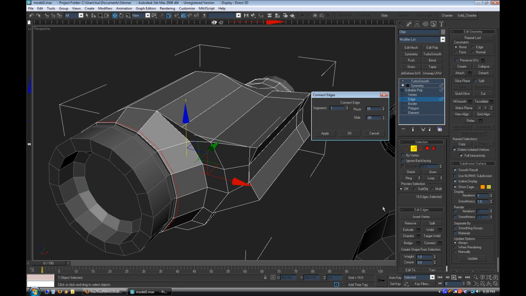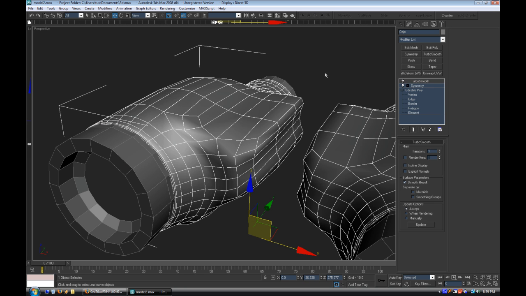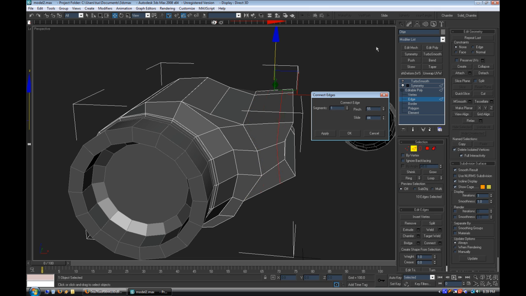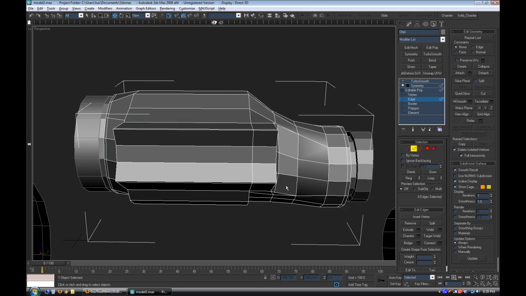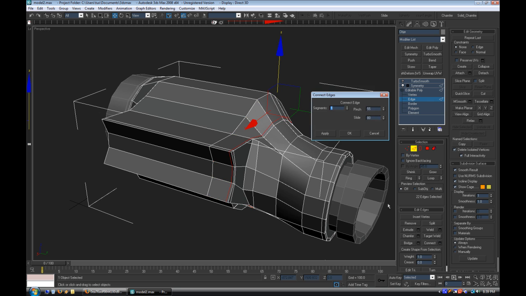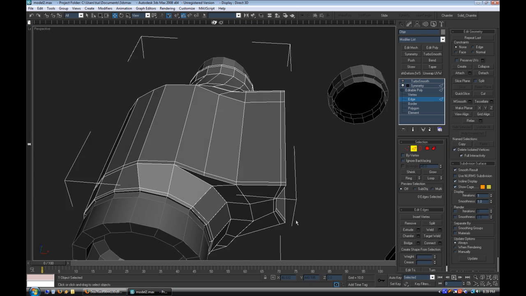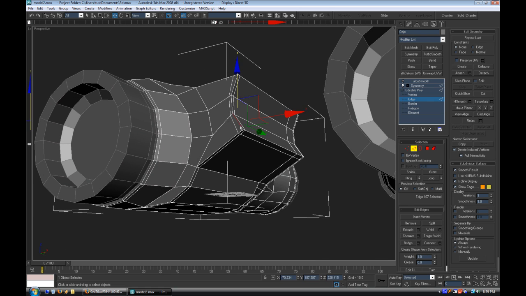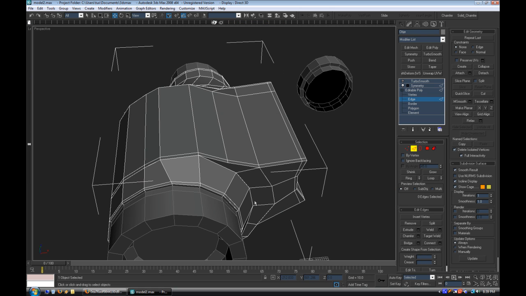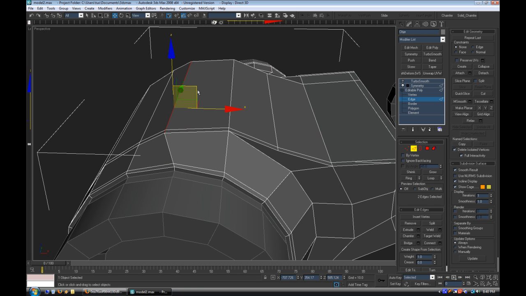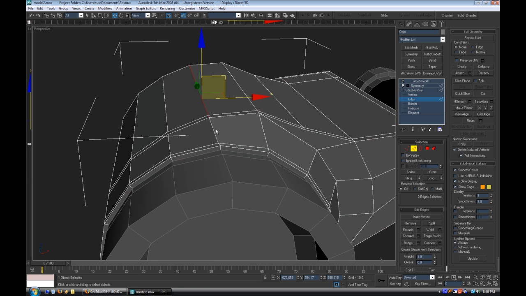So now I'm again foolishly adding control edges in too early, and it's usually not a good plan to do that ahead of time. Usually it's best to just keep the blockout model until the very end, but I didn't. So I'm trying to figure out what to do, and this edge over so it's more rounded out.